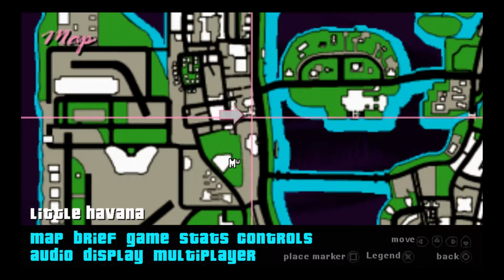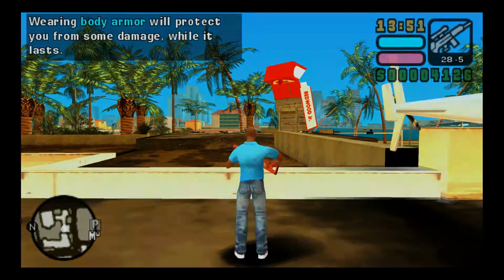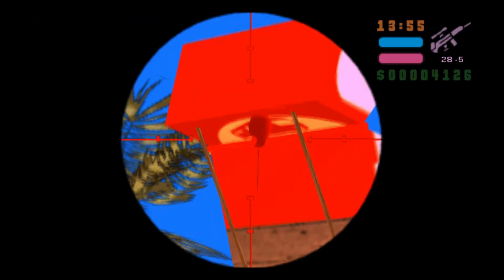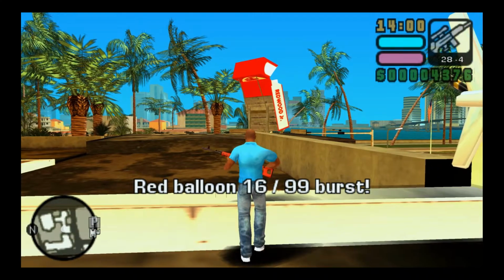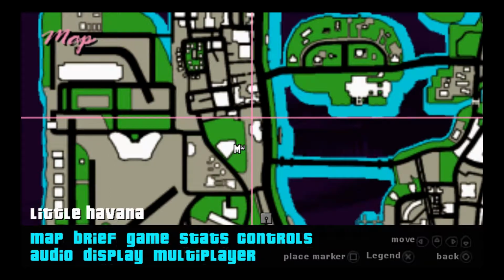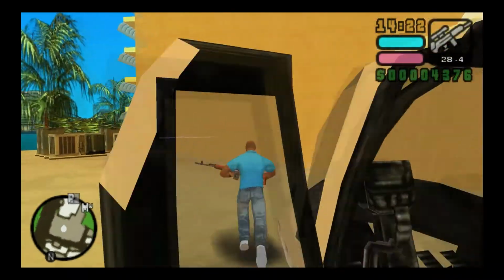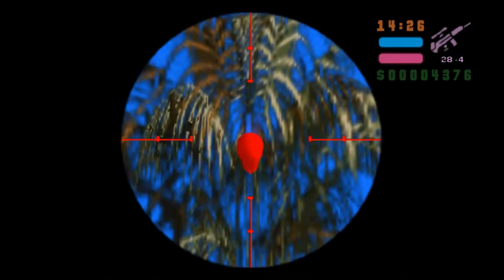Okay, so the next red balloon is located on the corner of this street opposite the police station in Little Havana. And behind the sign there is the next red balloon. Okay, next we've moved over to the roof of the police station in Little Havana. Up here there is a rampage. And in a tree here is the red balloon.